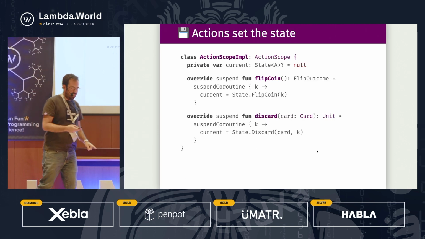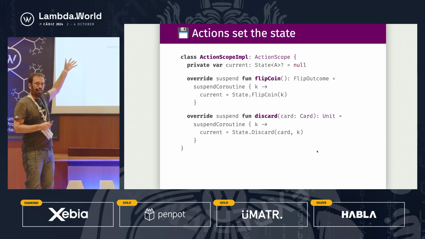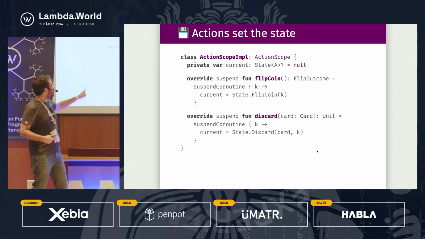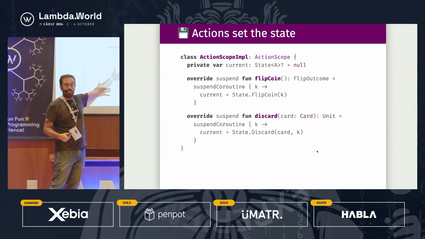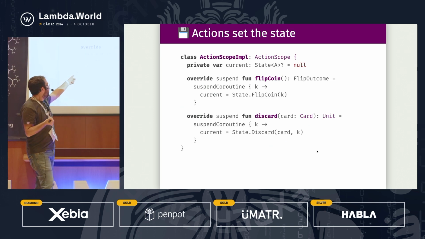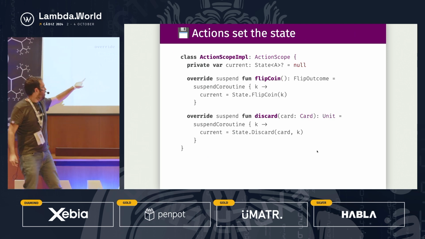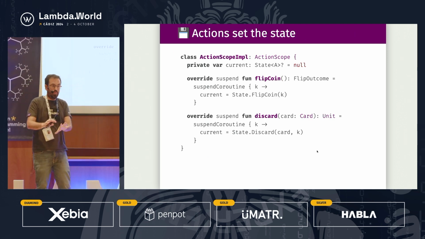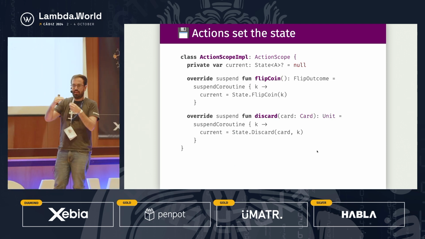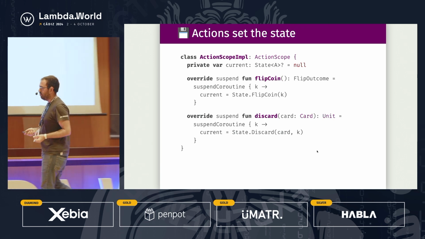So the graphs are nice, but I can also show you the code. As I said, we have an implementation of the interface, which just sets the next thing to do. In the case of flip coin, we'll just set it to the flip coin state, and in the case of discarding, we'll set it to the discarded state. But it will also keep the next continuation. That is the change we made. So we are going to save this. At that point, what happens is that we are stopped. We know the next thing that will happen, the next action that we need to produce, but also we know how to continue the rest of the program.